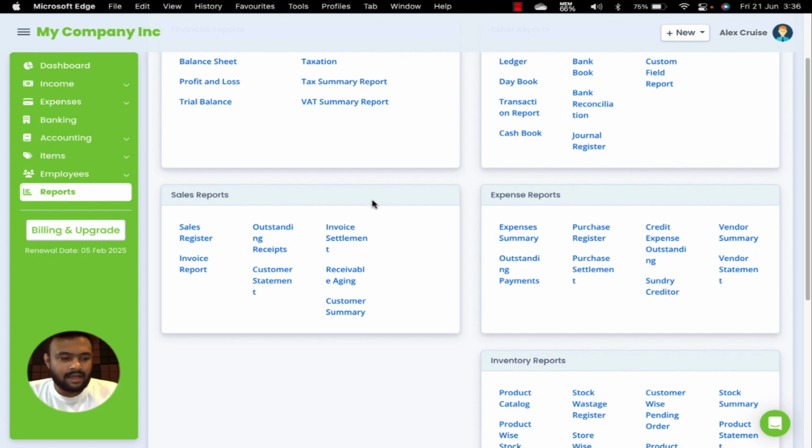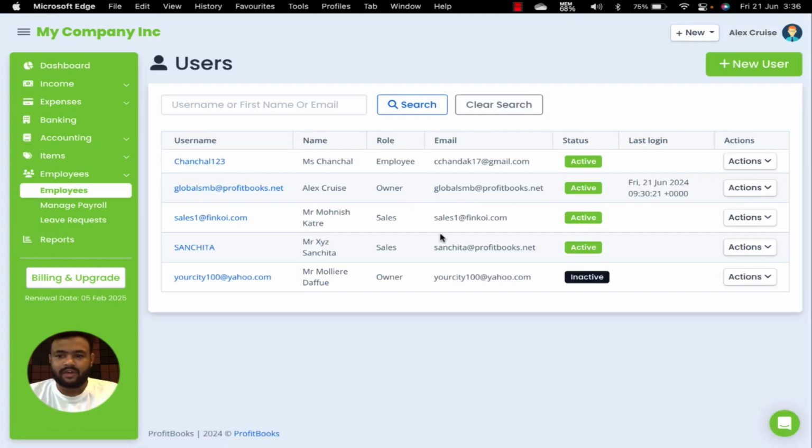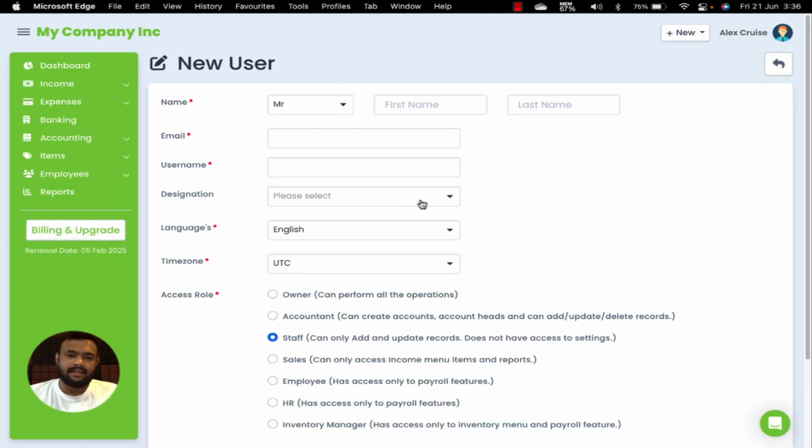Next thing I also wanted to cover is that ProfitBooks is a multi-user accounting software. So if multiple users are going to use the software, then you can add new users from here, and once the users are added, they will get an invite link and they can sign in and start using the software simultaneously. So imagine you have a complete process where you have salespeople who are raising invoices and estimates, and you have accountants who check your compliance, and you have someone else who is doing day-to-day accounting. You can essentially give all of them specific roles so that they get specific access to the software.